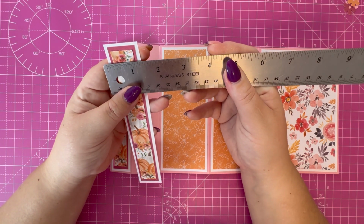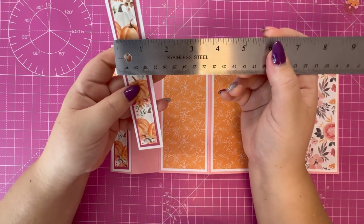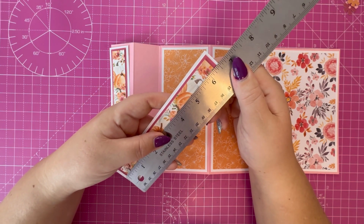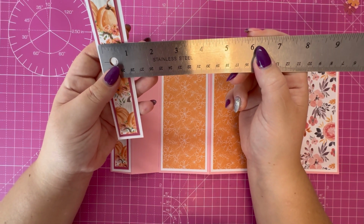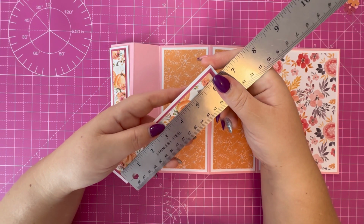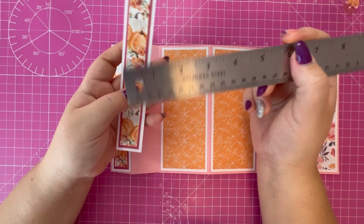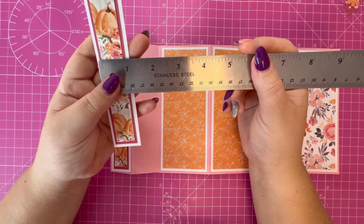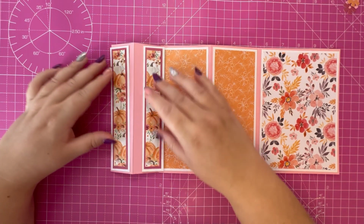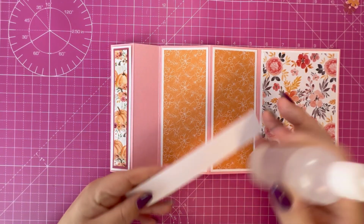So the white piece measures 1 1/4 by 6 3/4. The pink piece is 1 by 6 1/2, and the washi tape, I've trimmed that down to accommodate. So this is 6 1/4 by the width of the washi tape, which is just over 3/4 of an inch. So those 2 pieces will go on those 2 panels next. So I'll just go ahead and do that.